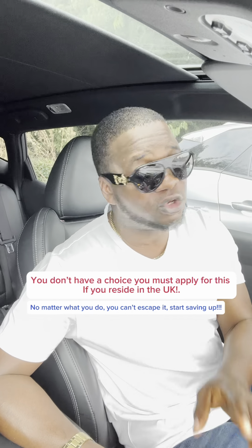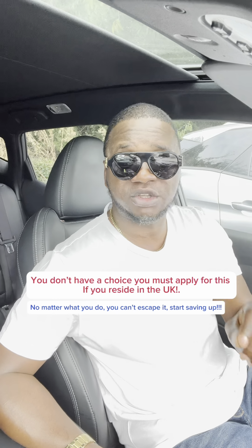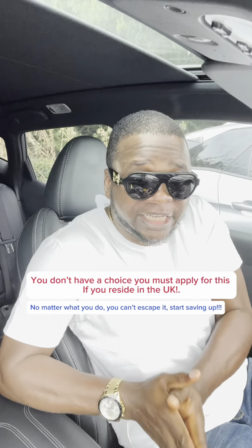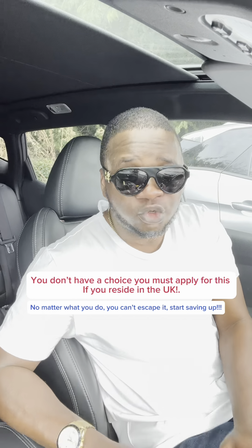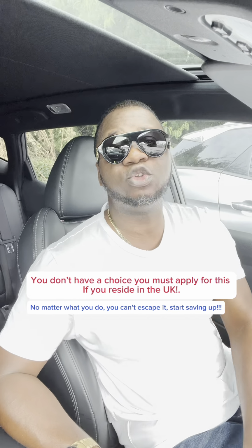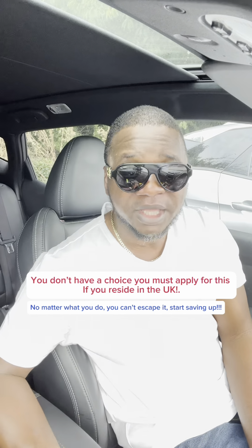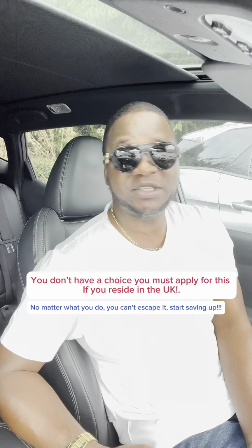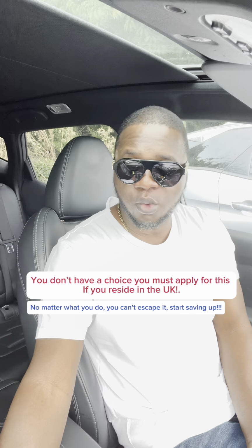But if you are not sure, if you don't know how to do this thing, go and request the service of a lawyer. But if you are sure of yourself, my brothers and sisters, you can do this thing. The essence of it all is that you should continue to save towards it, because at the end of the day, you could have to do it. You don't get a choice, except you want to go back. You understand? The money is plenty, true, but that is the only way.